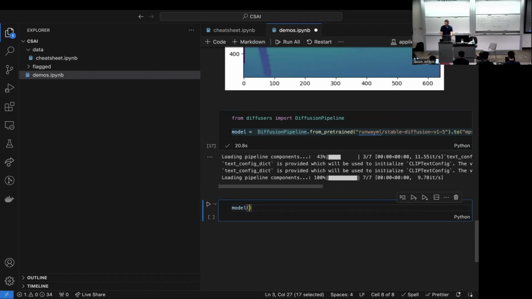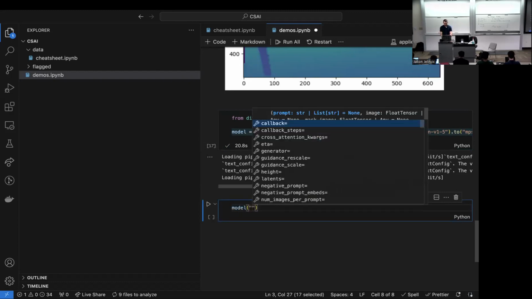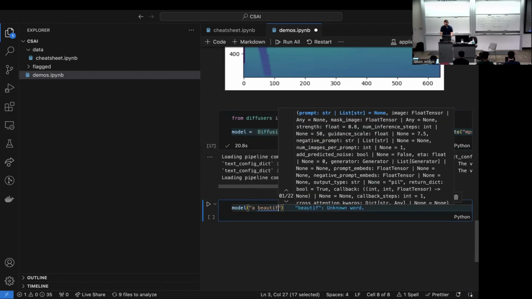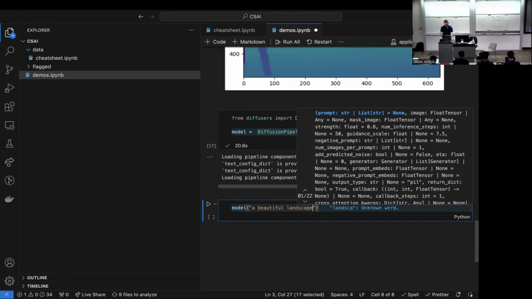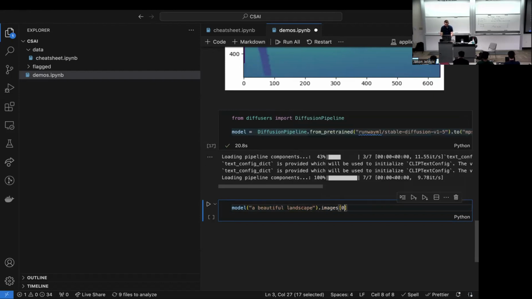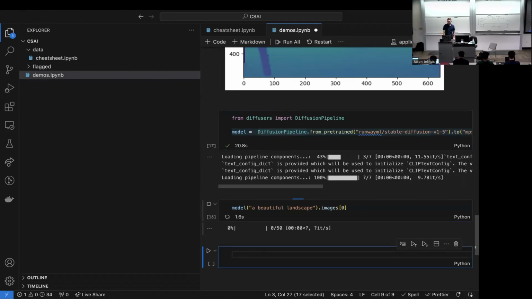So if we just take our model and we call it with a description, like a beautiful landscape, it outputs a series of images, and we could take the first image and output it. And so this is going through, by default, a series of 50 denoising steps. And this is going to take about a minute because, like I said, diffusion models aren't necessarily the most performance and efficiency focused.